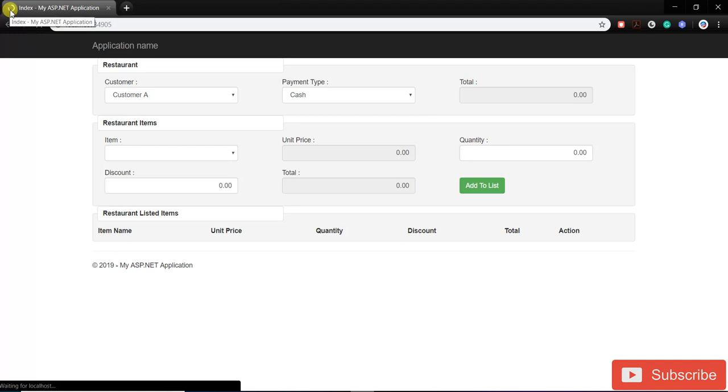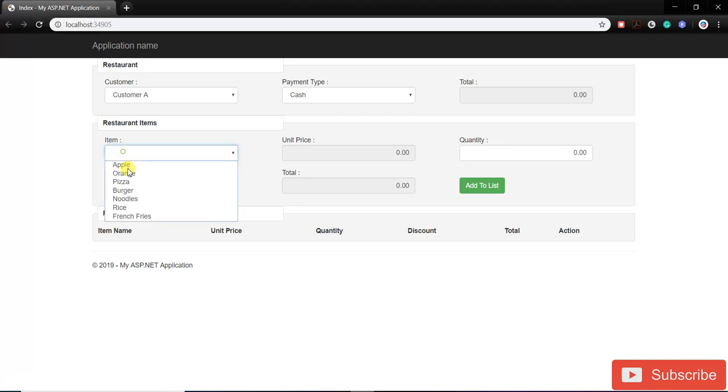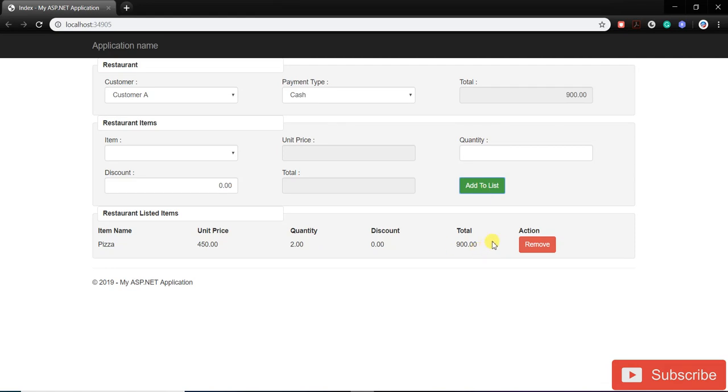Still it's loading. Now select the item like a pizza, 450, 2 quantity, then it will be 900. Click on add. $900. Then noodles, 2 quantities, that it will become 160. So here you can see that this total is coming.